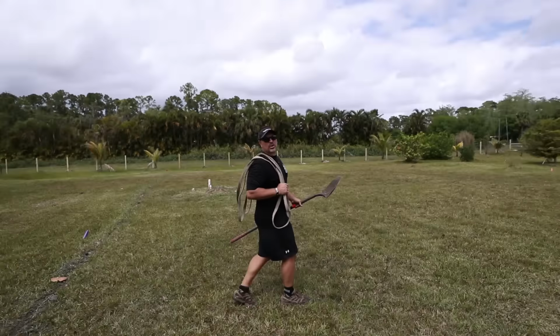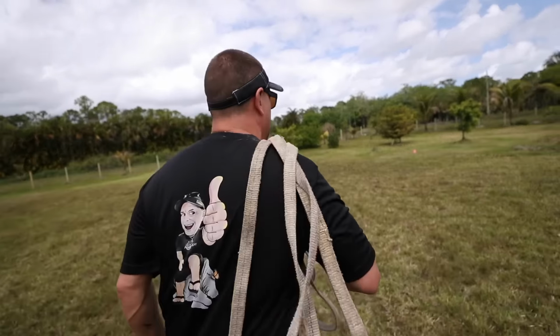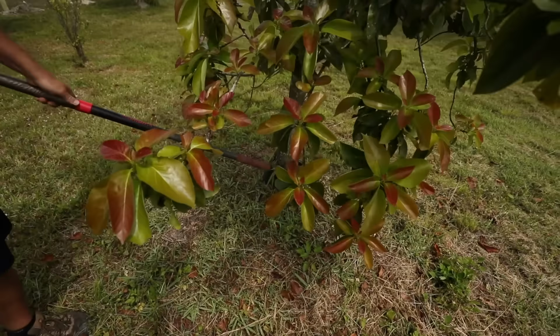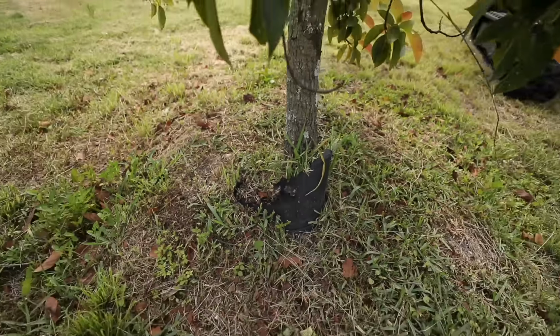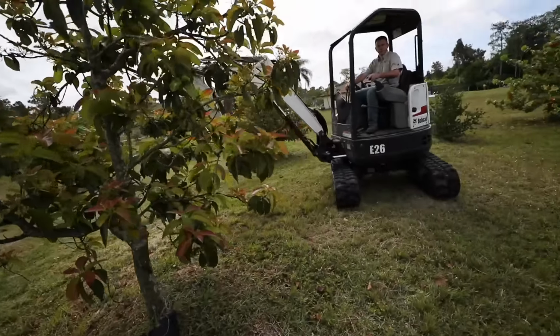We're pulling out one of your trees. You got lots of trees on this property. Must be nice to have 3 acres. Which one? Right in the middle? Right there, yep. There's the pot that it came in. Oh my gosh. It just broke through the pot the tree came in. Ready? Yes, sir. Ready to do this?